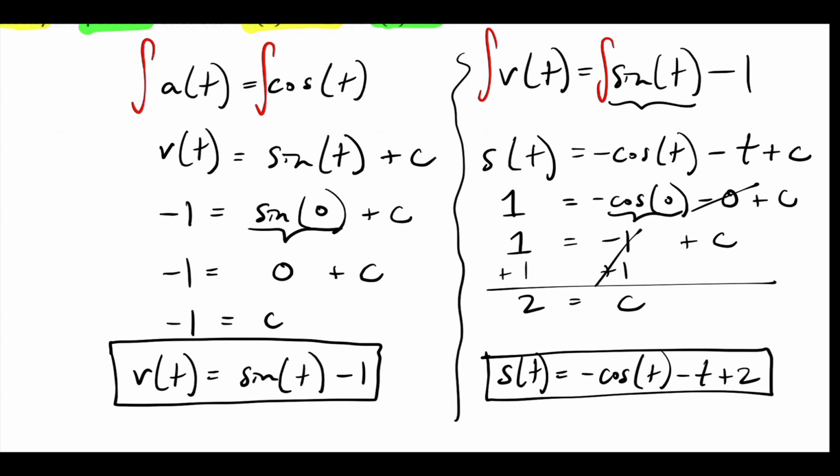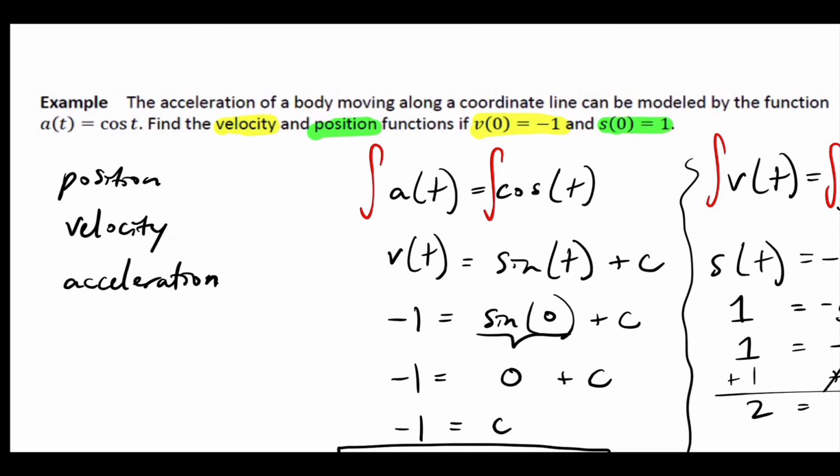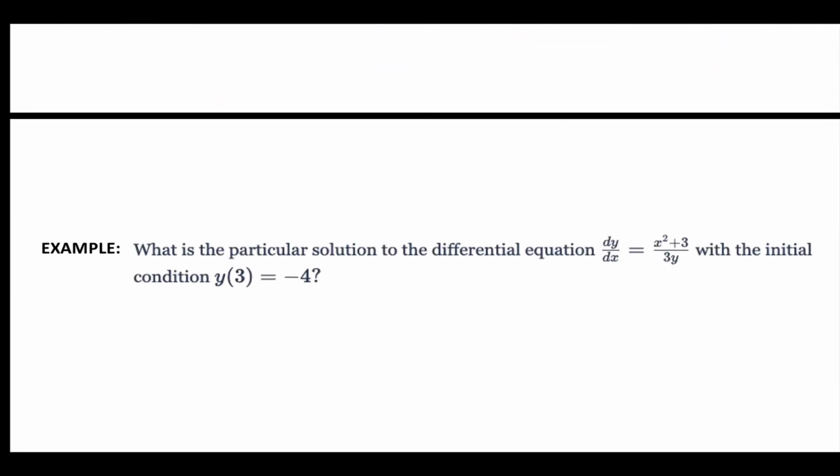Okay, done. So it's the same thing, just using velocity, acceleration, and position. You're going to see problems in the future where it talks about this. As long as you know that position is the antiderivative of velocity, velocity is the antiderivative of acceleration, or velocity is the derivative of position, acceleration is the derivative of velocity, you have a starting point. And we know that already. We know that from last semester.